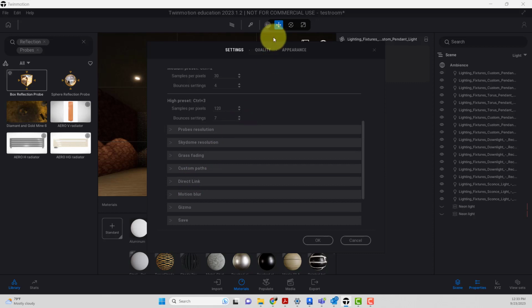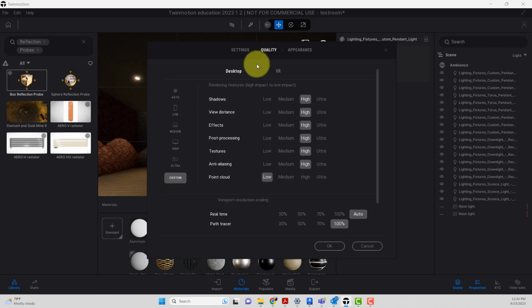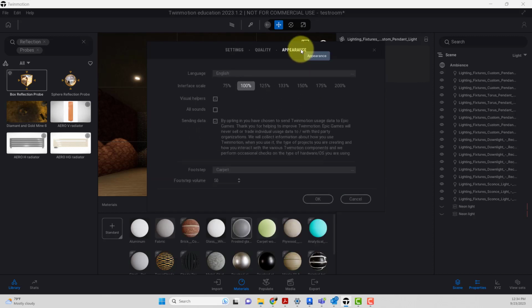All right, I think that's the rest there. Now, as far as quality goes, high may be okay, but you might try ultra. It really depends on how good of a video card you have and processing speeds. But that's probably about it.